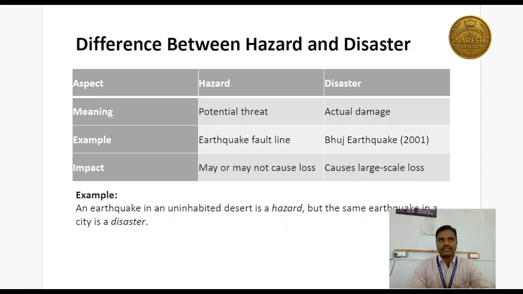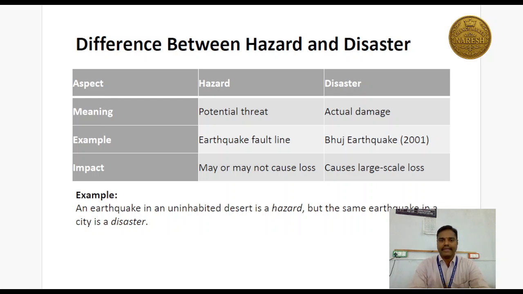When you talk about disaster, when an explosion is done in a very public place where a large number of people are present, then that causes damage to living things, living organisms, and people. Those are called actual damage. There is a huge loss of living beings, people. When the infrastructure and the economy of that particular country, these three are heavily damaged, then definitely it is called a disaster. So this is the meaning of that.